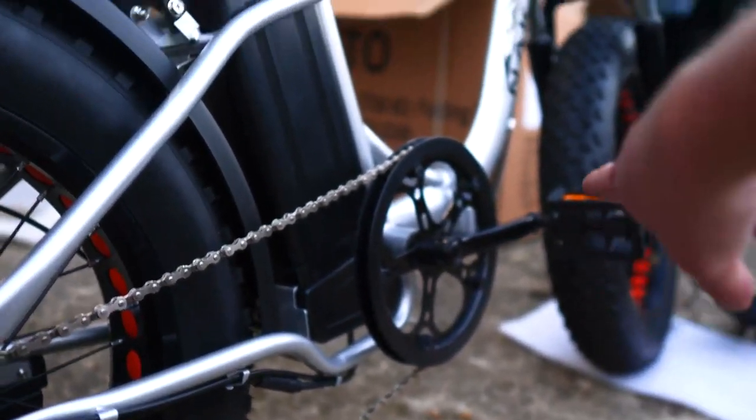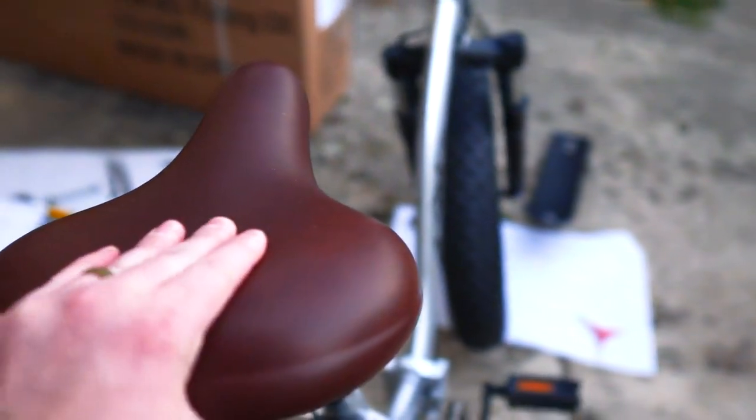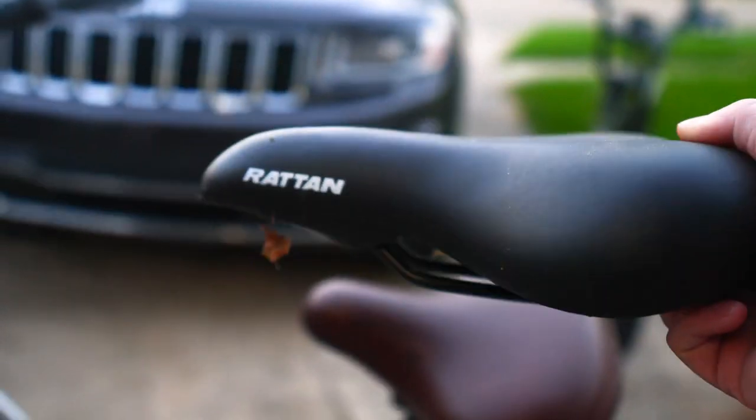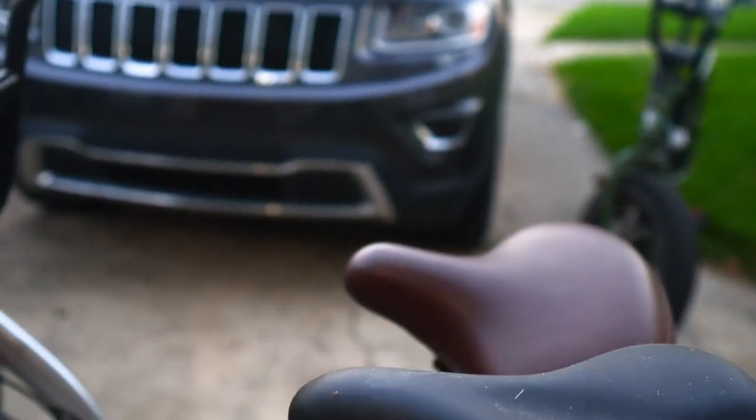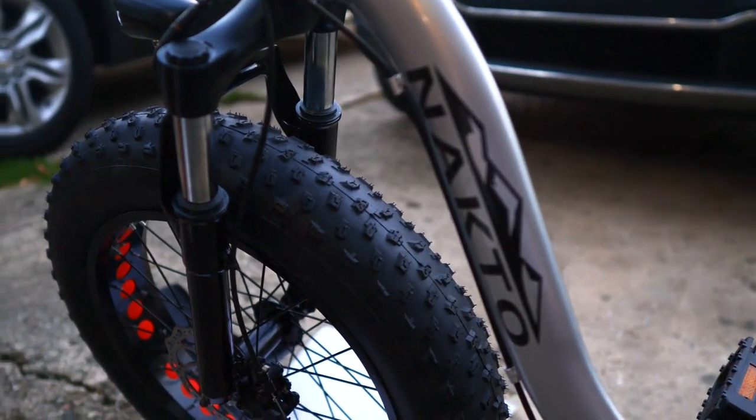Similar thing I ran into, these pedals were a nightmare to put on. Again, I said how much I like this seat. It's actually real cushiony. Let's go over here. Just for comparison, here's the one that came on that Rattan I had. It's night and day, the difference here. And I'd say it's way better even than this Radrunner seat that we got. So that's mostly everything. Again, I don't know if I mentioned this yet or not, but I really like the new Natko logo that they're going for here with the mountains. It's making this look like a pretty trendy bike.